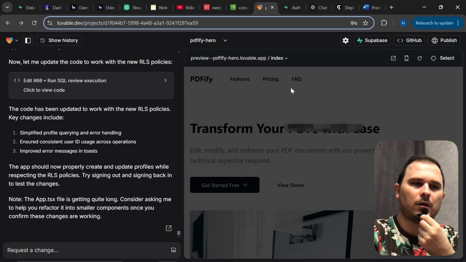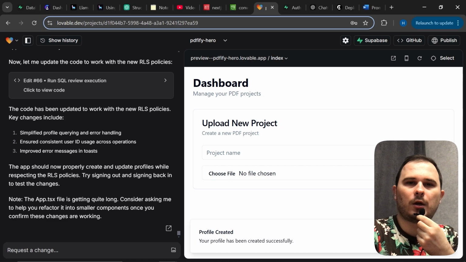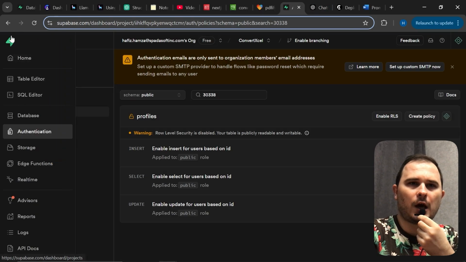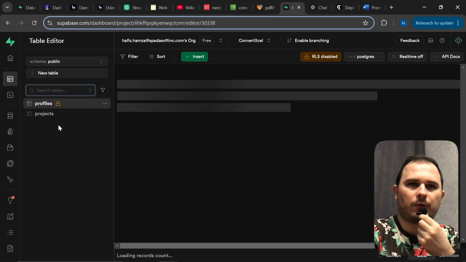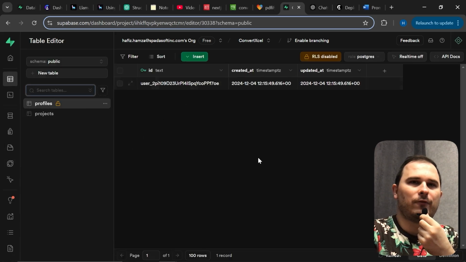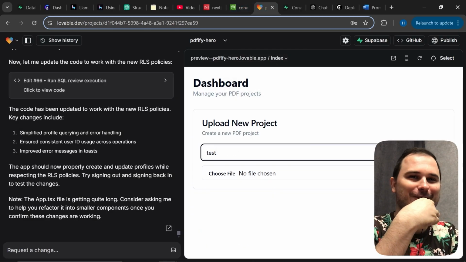This is probably the most important skill that you have to learn when you work with these AI tools. You have to always and always troubleshoot. Right now, profile created successfully. Cool. Let's go and check what do we have in our database. Profile ID. Awesome. Yeah, finally we have a user that is associated to a Clerk. Great. Cool. Finally AI figured out what we need and fixed that.